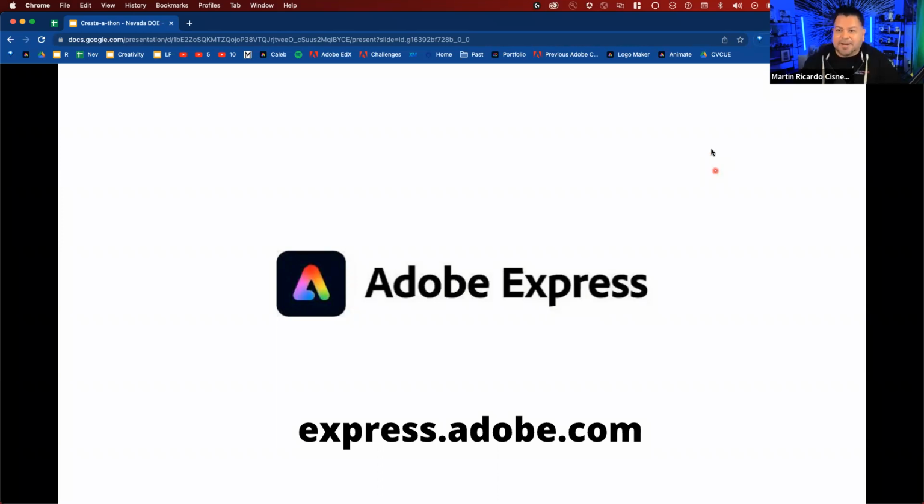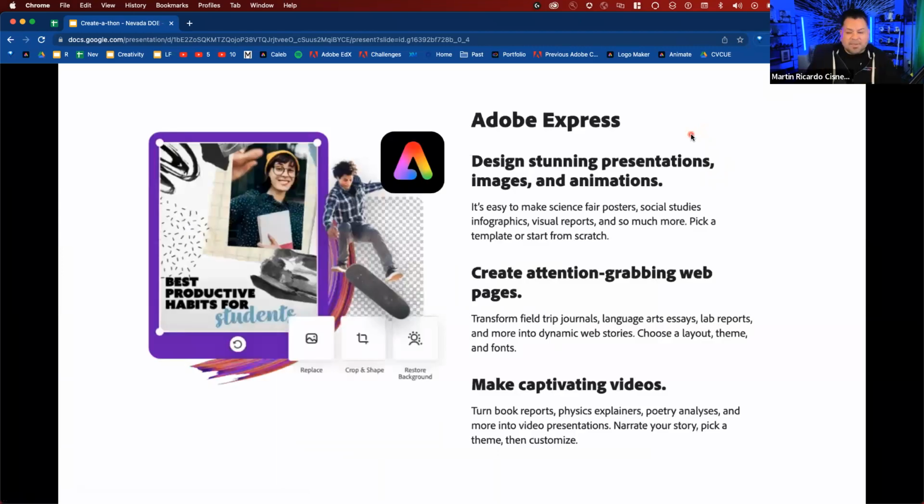So what is Adobe Express? For those of you who are brand new, Adobe figured out that it needed to help the K-12 system because it knew that a lot of our students didn't know how to work. When we talk about student agency, what I mean is how do we get students to learn how to learn on their own and be able to apply that knowledge to solve real world problems creatively?